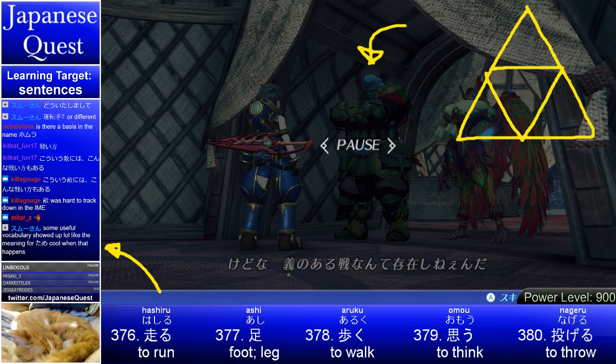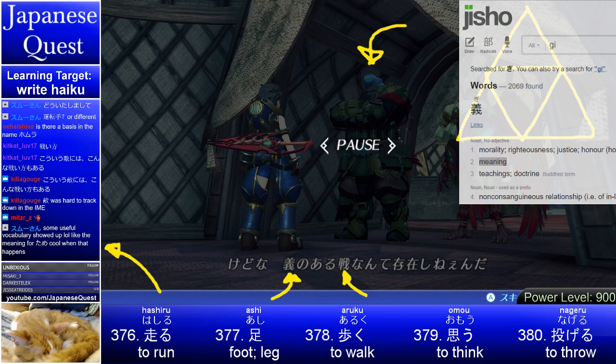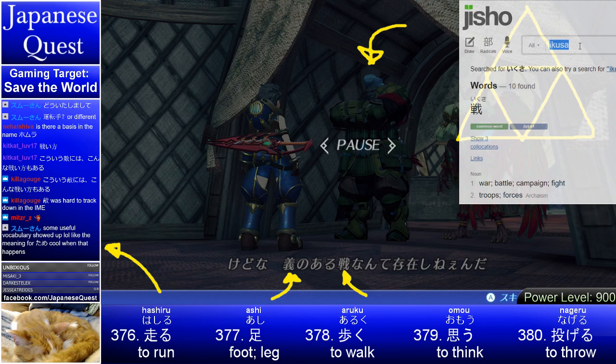So again, the kanji here, gi. So gi no aru ikusa. This word here should be ikusa. So like a battle, like fighting for right, fighting for justice, fighting for what's right. Ikusa doesn't really exist. Sonzai shinai. So the verb here, to exist. Sonzai shinai. I'll go over it more once I come back. I'm going to take a quick break. I'll be right back.